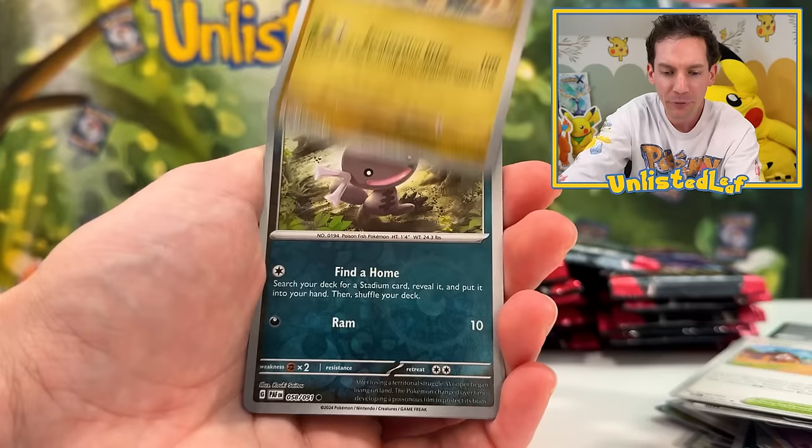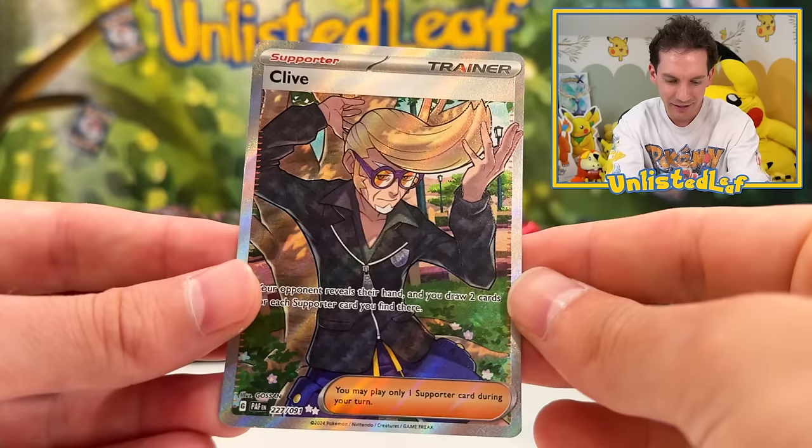Oh, have we pulled him? I don't think we have. I reckon we just pulled the chibi form. He is a very common full art. From what I've seen with openings, it seems to be a really common full art card. So we'll take that as well.